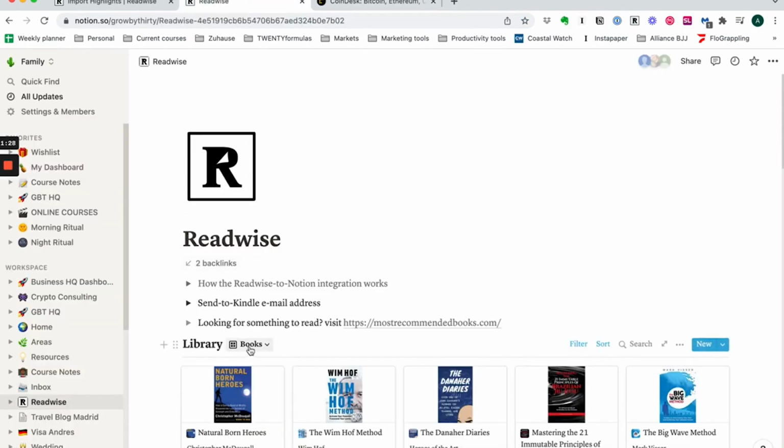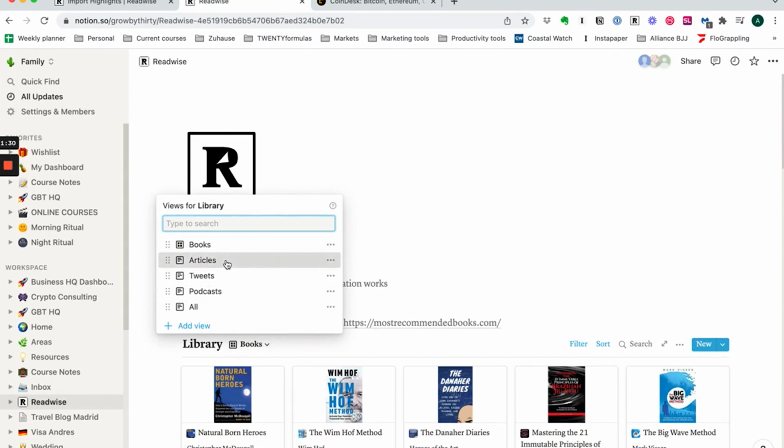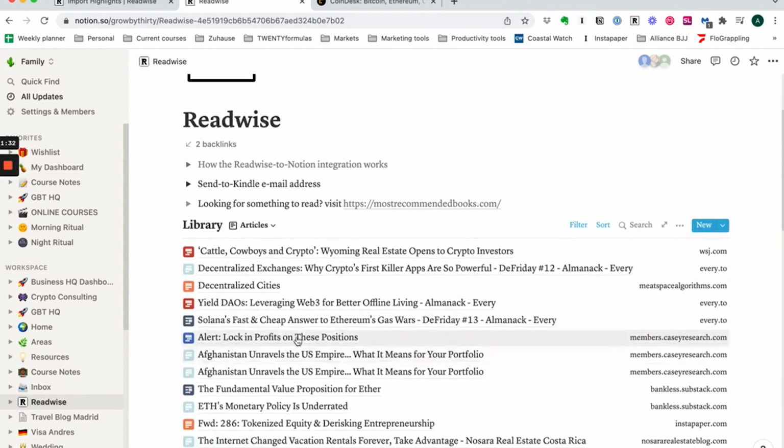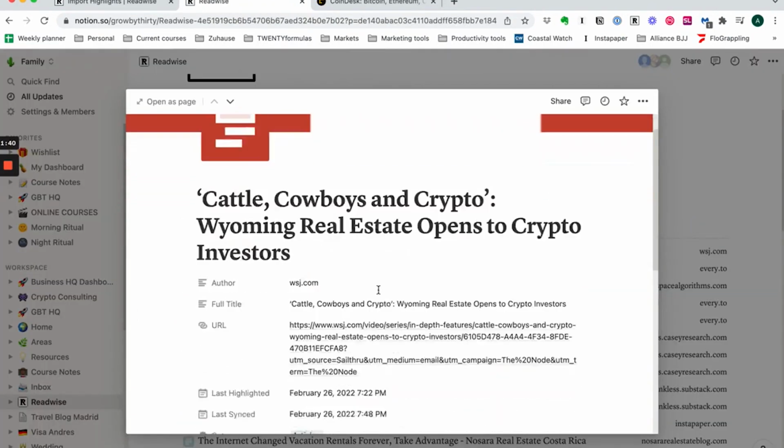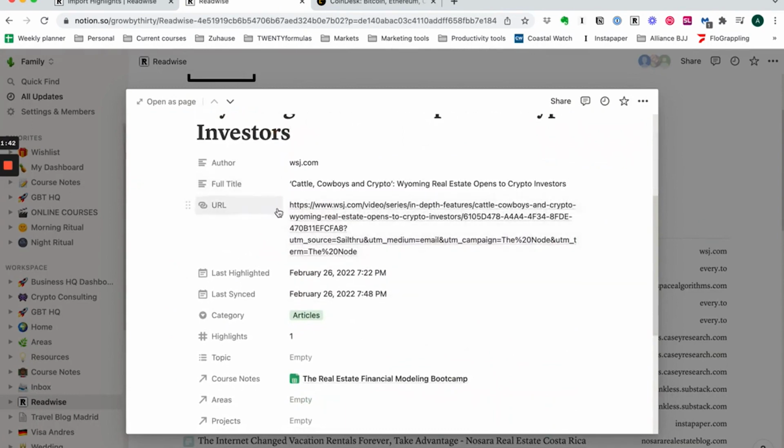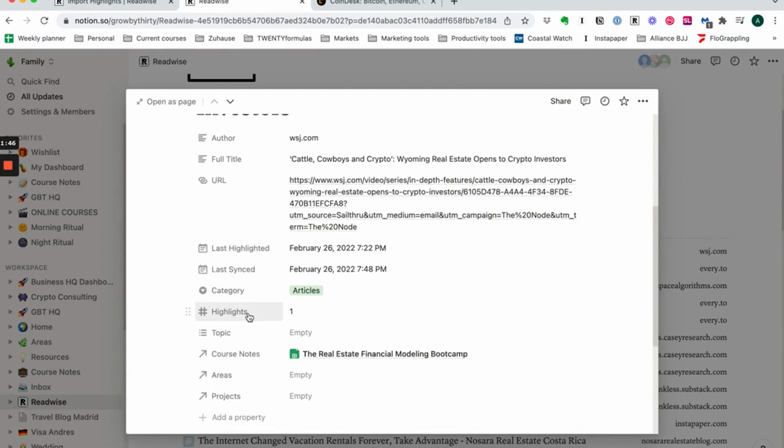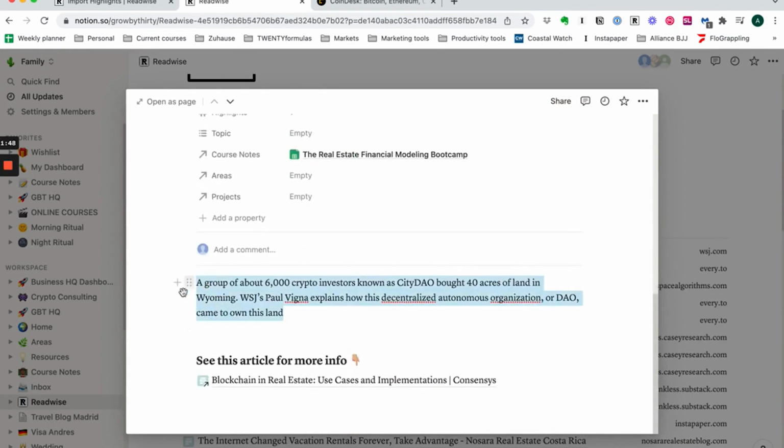Once you save it, it'll appear here where it says articles. It will show you a little icon here. It'll give you here the link of the page, the actual website. And here's all the metadata. Here's a URL, full title, author, last highlighter, etc., and it'll show you your highlighting here.